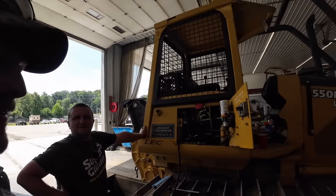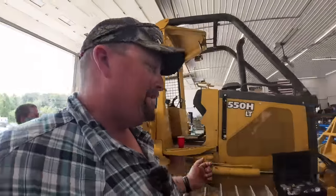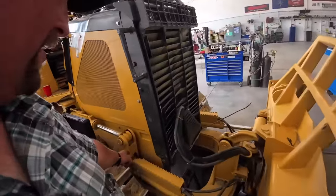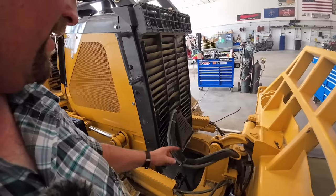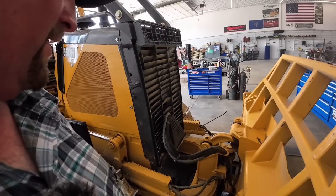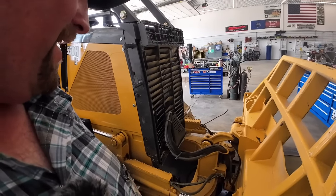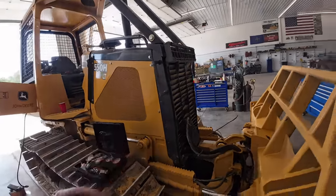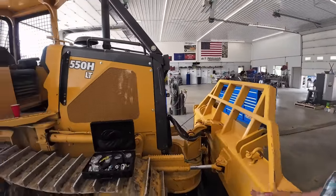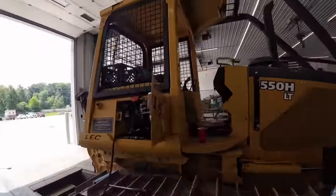Feels good. It does. Feels good. Maybe it is bypassing inside these cylinders. How they work is you've got oil going on one side, on the back, and then on the front, angles one way, and it's vice versa, just the opposite. So I could see oil maybe bypassing in those, but I never noticed the angle circuit weak or anything pushing back like that, but who knows. We're running out of options.